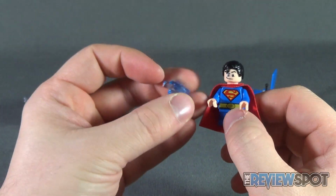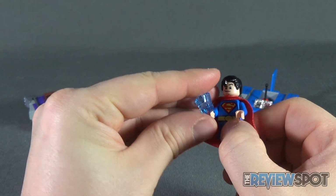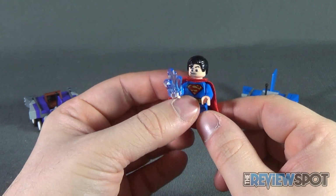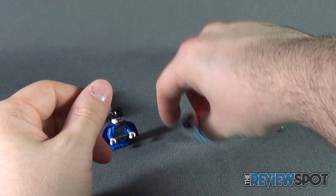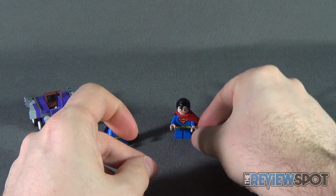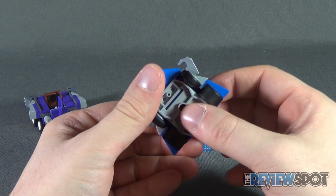Superman comes with an accessory, some sort of Kryptonian blue crystal that he can heave over at Bizarro. Bizarro also has his own corresponding one. So he gets that, and then he also gets his vehicle, which hopefully I can now get him to stand on, now that he's holding the crystal. Yeah, we'll take the crystal out of his hand. There we go. Put the crystal next to him. Superman also comes with this really cool Man of Steel vehicle.